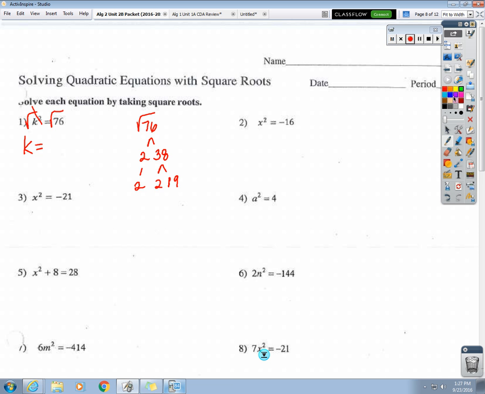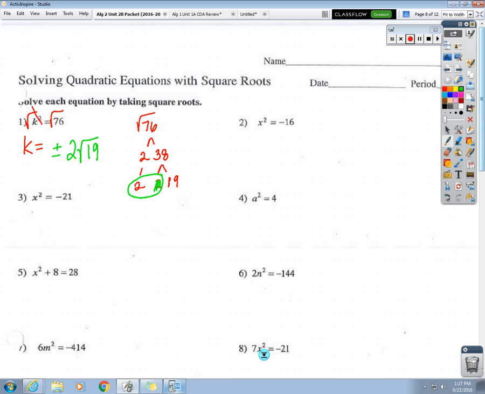All 3 of those are prime. 19 is prime. Okay, so we have a set of 2's that we can circle. One gets killed. One gets kicked out. The 19 goes back inside. But then you got to remember, anytime you're solving and you end up having to square root to get the answer, you have to put plus or minus. Why do I not have to put an i this time? It wasn't a negative number under the square root.